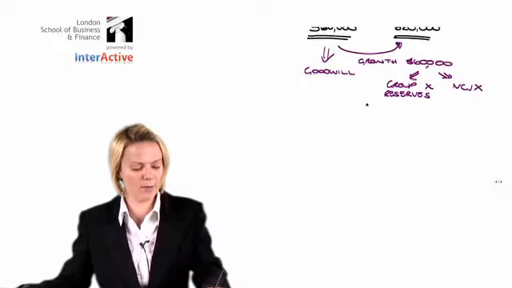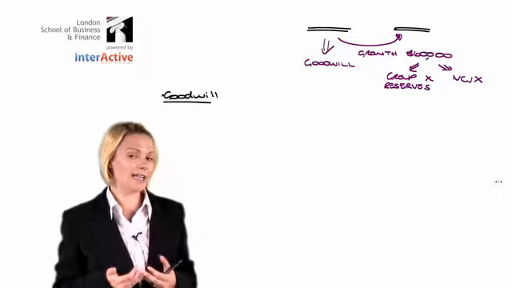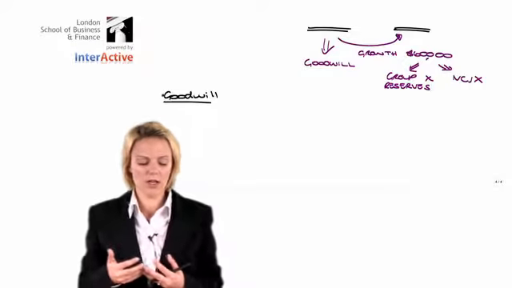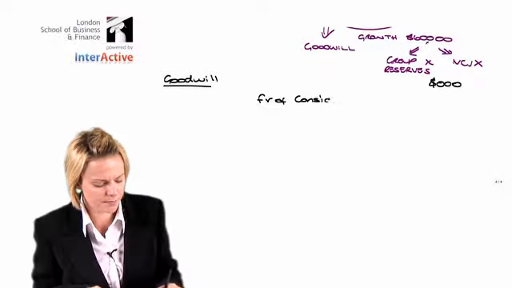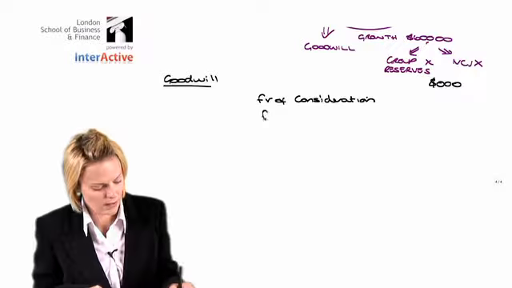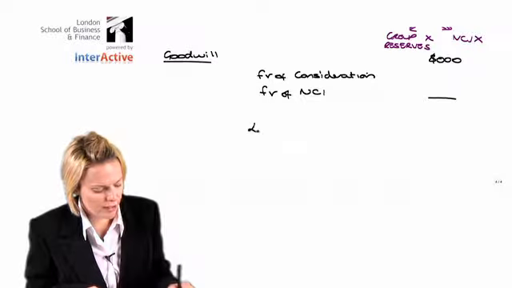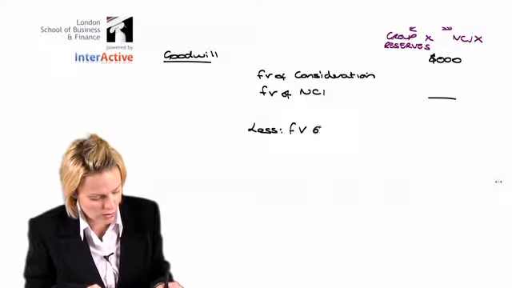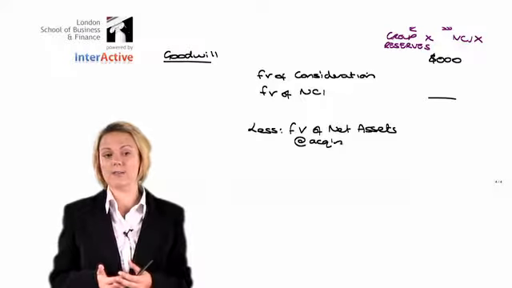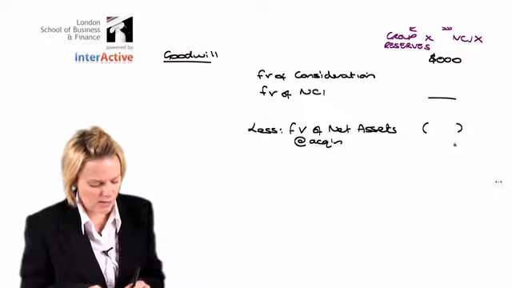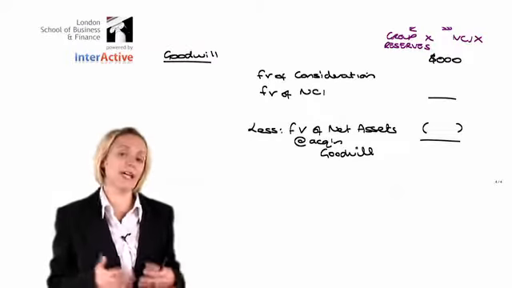So, let's recap then on how we calculate goodwill. We always do goodwill straight after we've worked out the net assets for the subsidiary at acquisition and at the year end. So, goodwill then will always look the same. Fair value of consideration plus the fair value of the NCI. That's going to give you the fair value of the business. You are then going to less the fair value of net assets at acquisition that we've just worked out. The difference between the value of the business and the value of the things in the business will give you the value of the people, the goodwill, the excellence, the reputation, your customers, your staff.